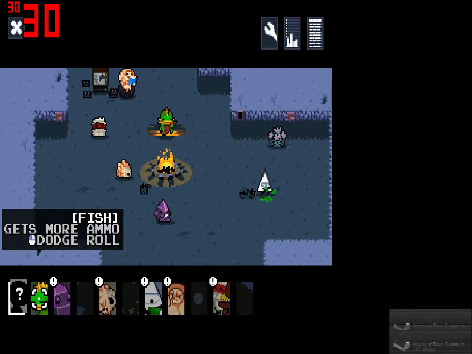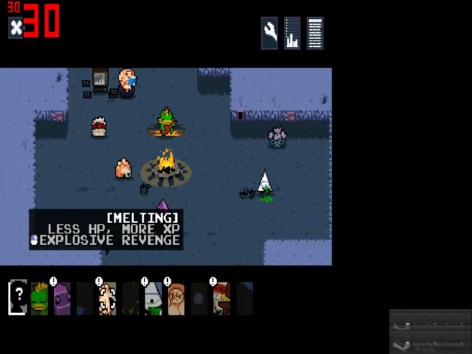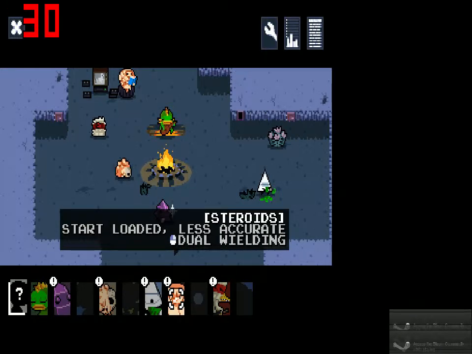Characters that are unlocked from the beginning. Here, got Fish. Gets extra ammo and has a dodge roll ability. Crystal, more HP, has a shield. Melting, has half its face melted off, less HP, more XP, explosive revenge ability, not sure what that is, I haven't played it enough. Then higher rate of fire, pop special ability, you know, I can see that. Steroids, start loaded, but less accurate. Okay. Dual wielding ability.